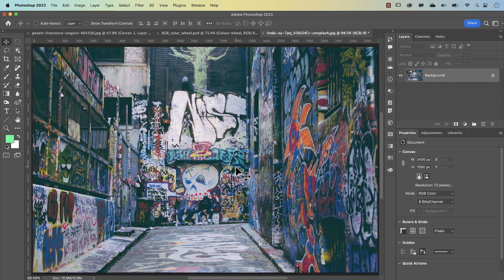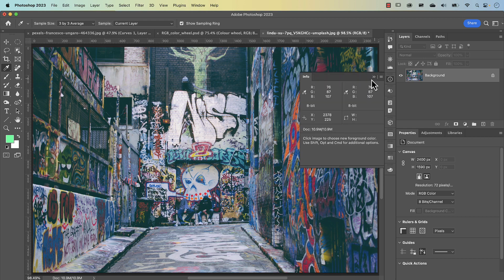There are two ways to see whether an image has a color cast. Well, there are a lot of ways, but I'm just going to show you two ways to pick out if there's any color cast here. The first way is getting my eyedropper tool here, and I'm going to press I on my keyboard to invoke my color eyedropper tool. And then I'm going to activate my info panel here. Because I use my info panel quite often, it's already here.